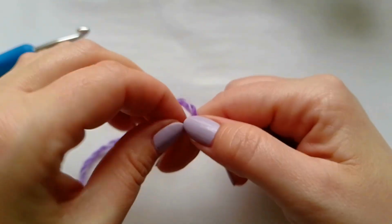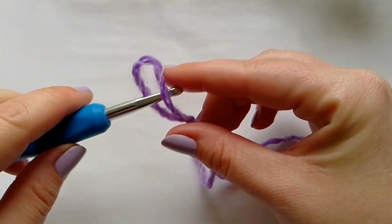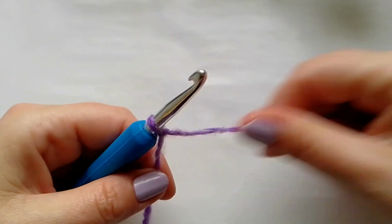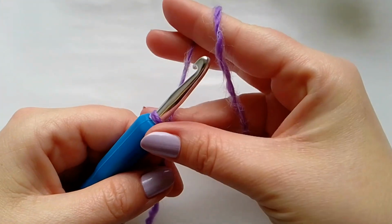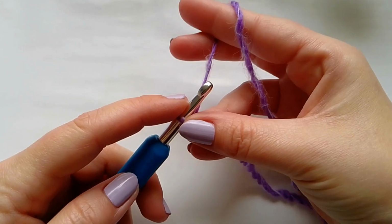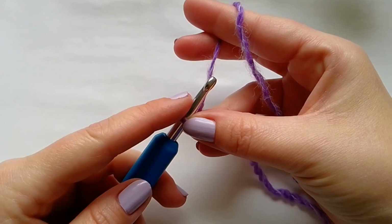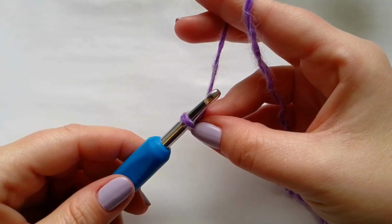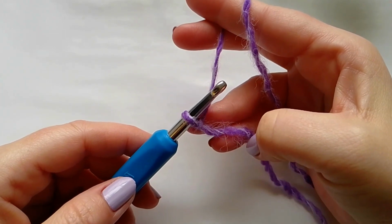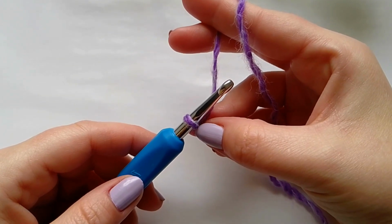We will need to make a slip knot. Our pattern multiple for the petal stitch is 8 plus 1. We will need to add an extra chain to the end of our foundation chain for an 8 plus 1 plus 1. For this baby blanket for 36 inches across, we will need to chain 152 plus 1 plus 1.